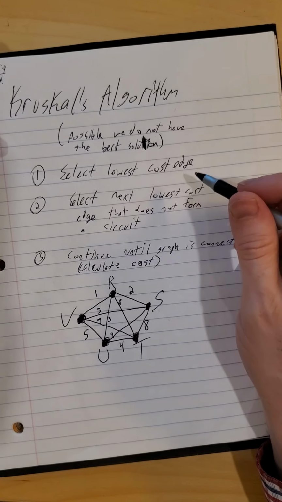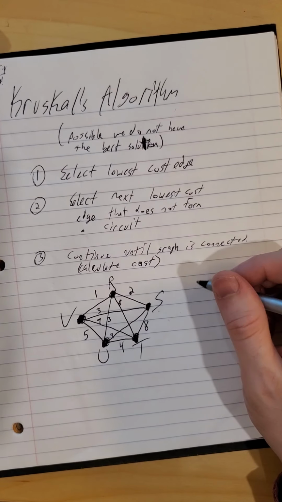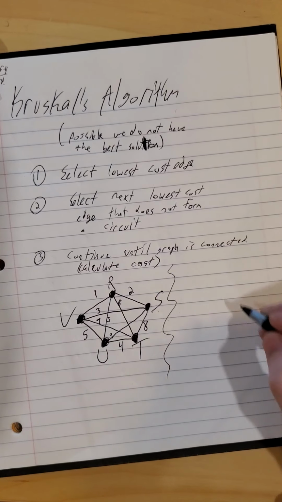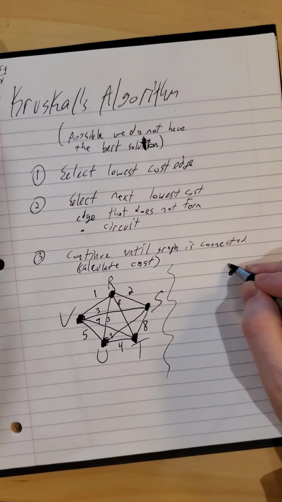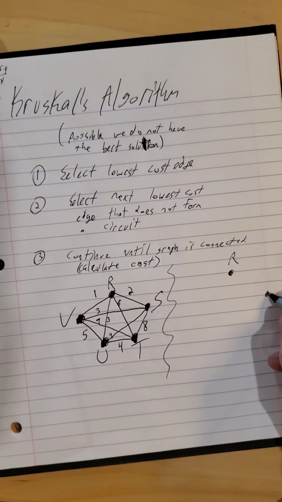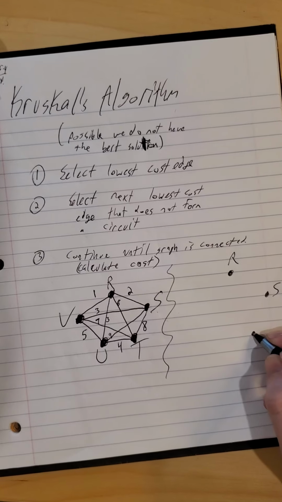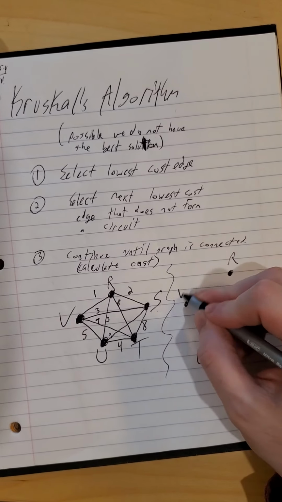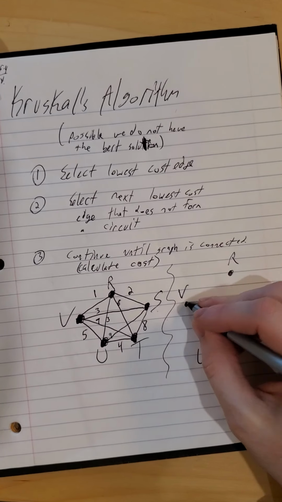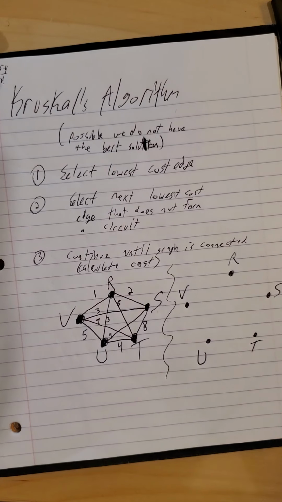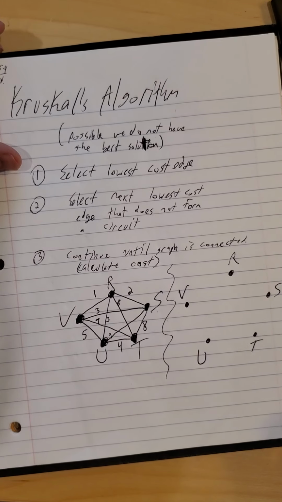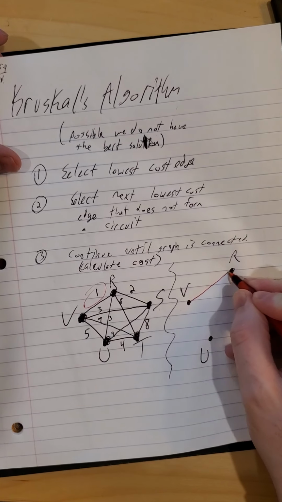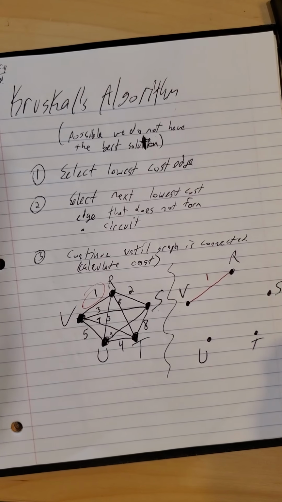So on this one, instead of removing edges, this time we are adding edges. With Kruskal's algorithm, I like to just start a new one. So here's R, here's S, here's T, here's U, and here is V. So there's our blank. We don't have any edges yet. And we'll listen to Kruskal's algorithm. Our lowest cost here was a 1. So RV is going to be part of our spanning tree with a cost of 1.